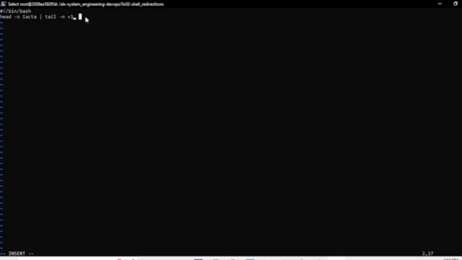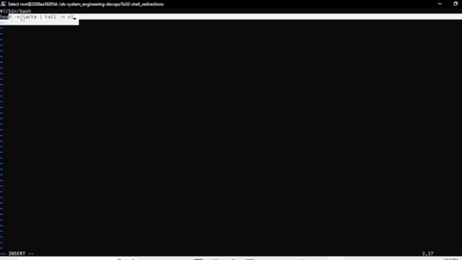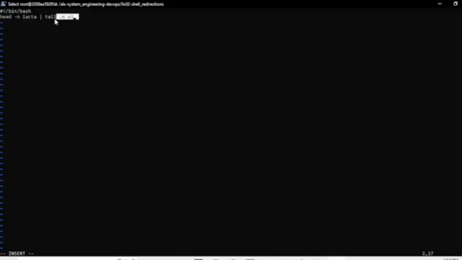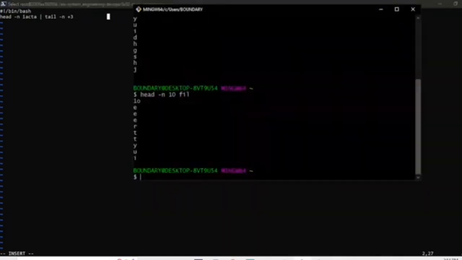Now, how am I sure this command is going to work? How am I sure this command is actually the correct one? How can I validate if this would work without using my checker? If you have to use your checker every time to know whether you're correct or wrong, then you may actually have to think twice. You should have a rough idea if you're actually correct or wrong without using your checker. And so this is what you can do, as I've explained before, using your terminal.